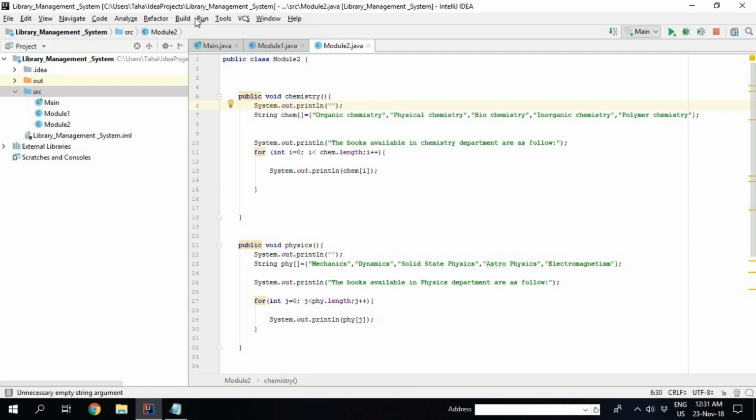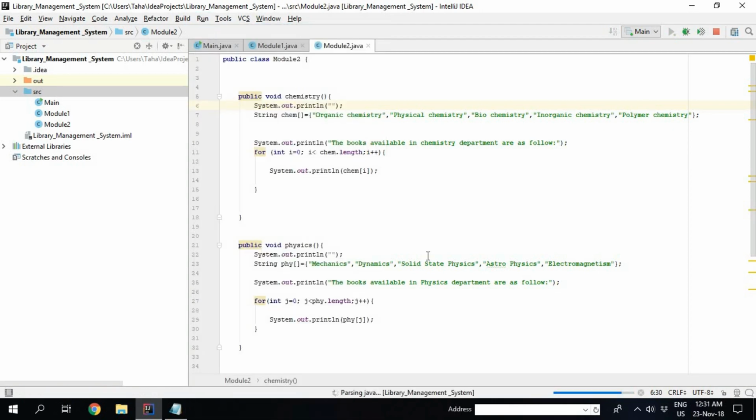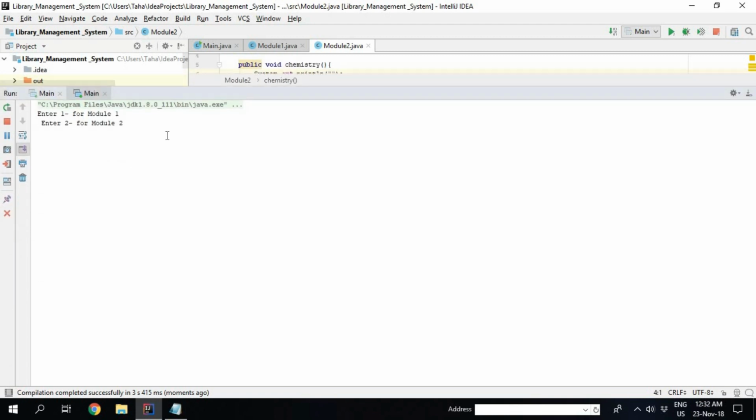Now I will again run my project. Go to run main. It is running the library management system. Yep, here it is. Enter 1 for module number 1. Enter 1. What is the name of a student?